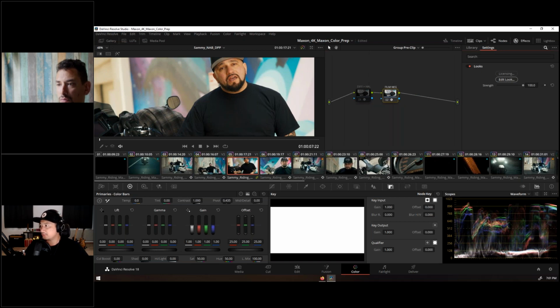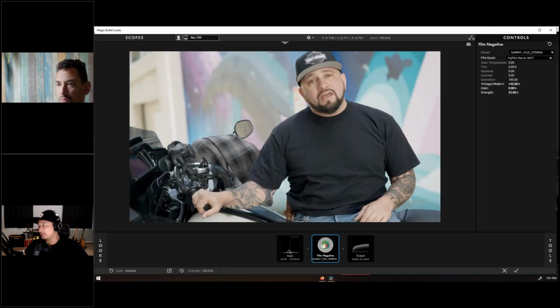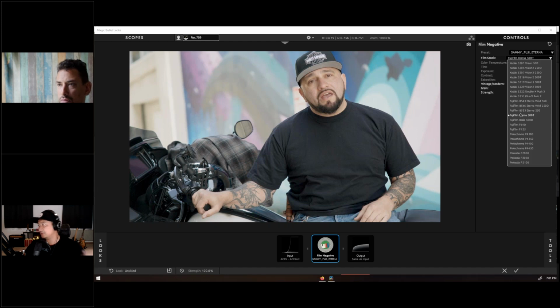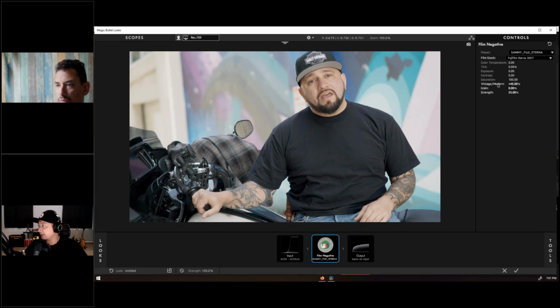So if we go to Magic Bullet Looks, we set it to ACCT in and ACCT out. And I just apply the Fuji film in the presets: in the film stock, I select Fuji Eterna, boost the vintage modern value, reduce the strength to 25%, and save it as a preset.